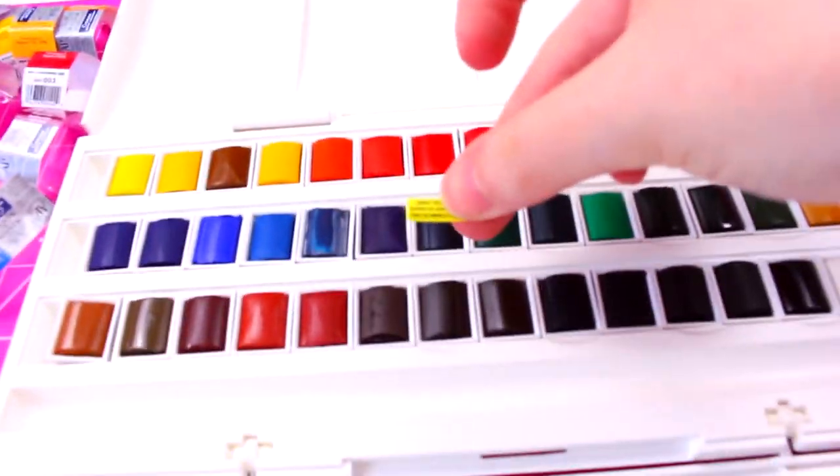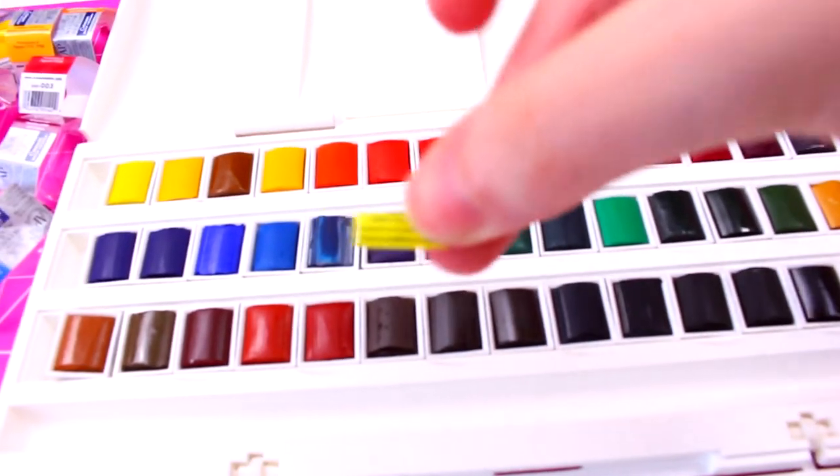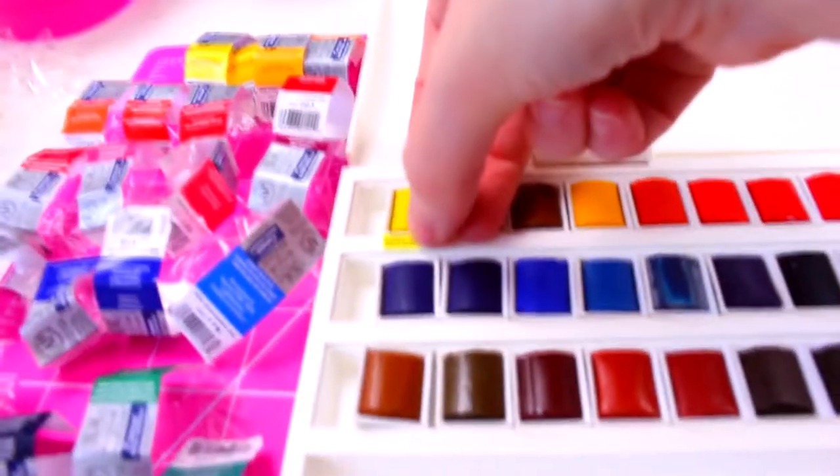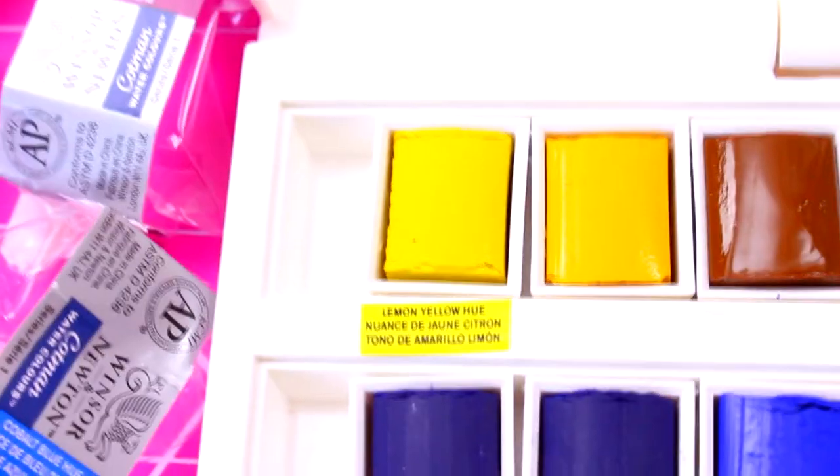So what I'm going to do is, I've got all the labels here and I'm going to cut them out. I've already cut one out over here, if I can pick it up. In theory, this one's lemon yellow, I know you can't see it, but I'm going to put this on there, like that. So when I'm painting, let me focus it. So yeah, that's how it's going to be.